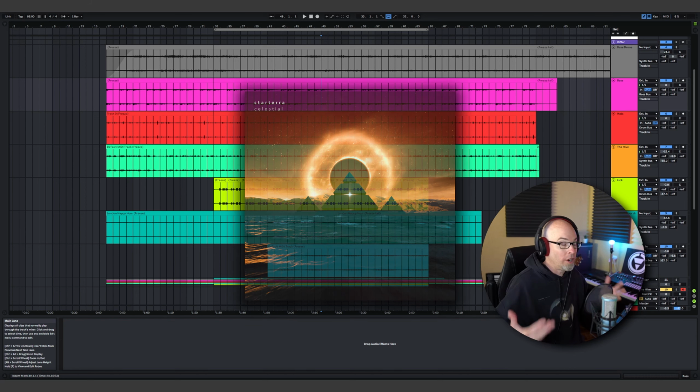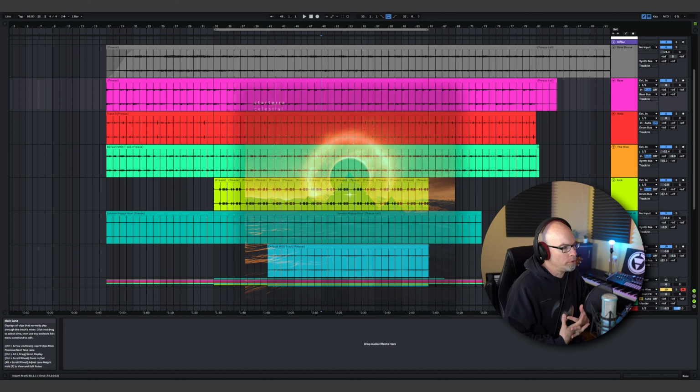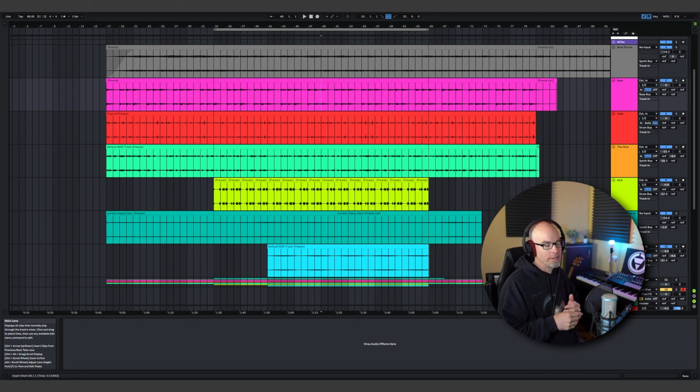The first record that I ever used it on was Celestial from Starterra. And the pink noise method is extremely useful and extremely powerful, and I'll tell you why. Pink noise, unlike its sibling white noise, is a decibel boosted white noise signal. So basically it's just white noise that moves on a slope, and it decreases in amplitude by 3 dB per octave. The reason why pink noise works as a mixing template is our human ears actually hear that way, where we hear things on a slope rather than a flat plane.